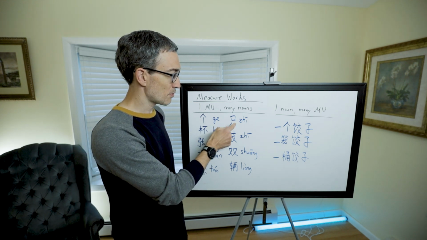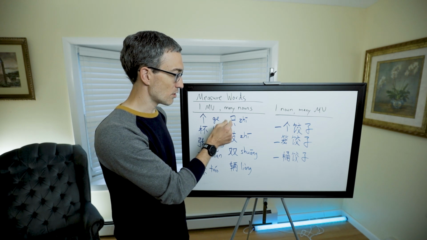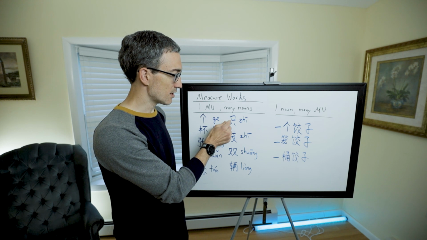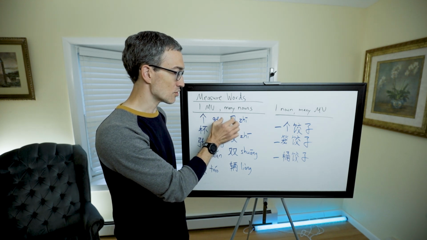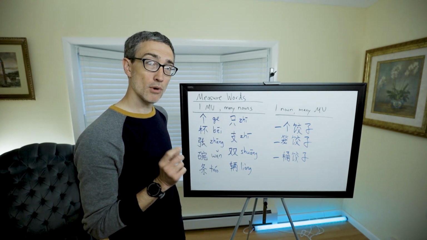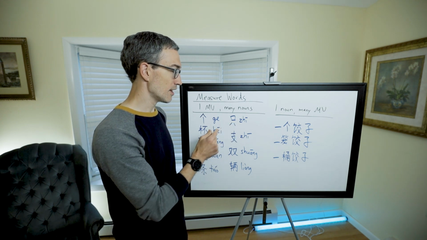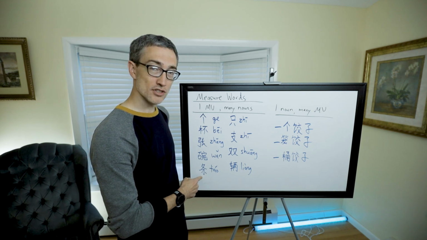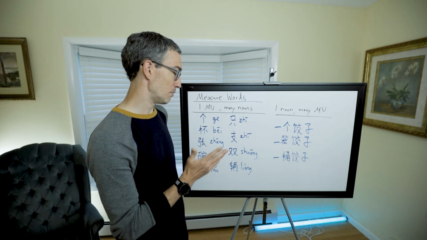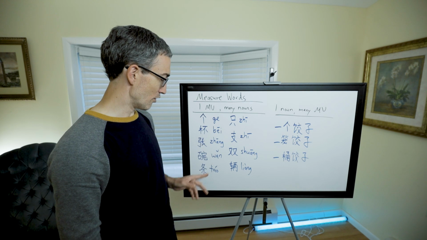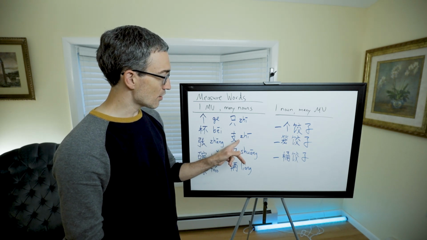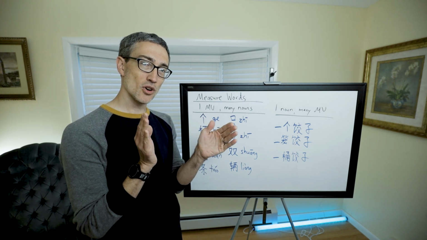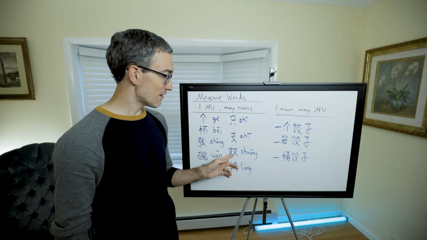This character has 2 pronunciations. One is zhi and one is zhi. Zhi means only or just. But this as a measure word is zhi and applies to most animals. Most animals are zhi, like 一只猫, meaning 1 cat. Dog, interestingly, is 条, 一条狗, but I don't know why that is. It just is. Okay, here we have another zhi that is like a pen shape. So pens are 一支笔.